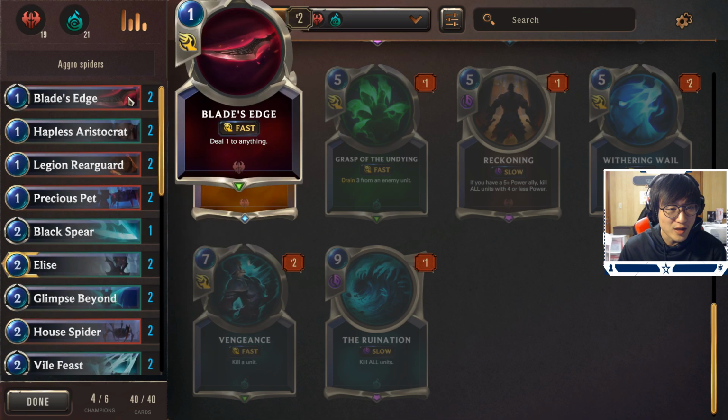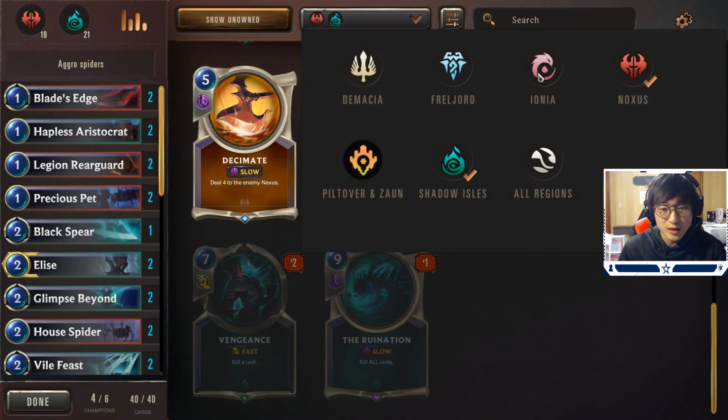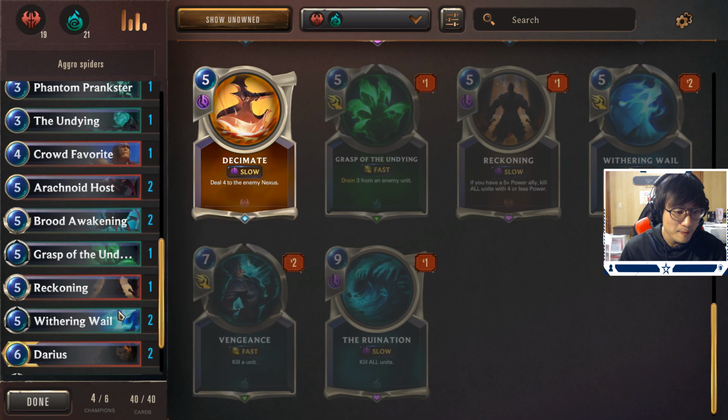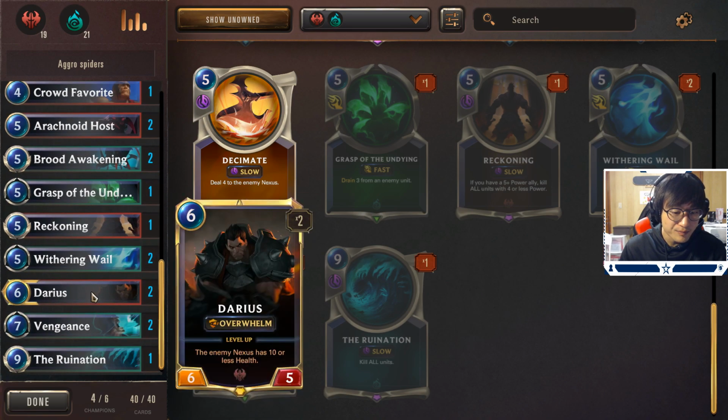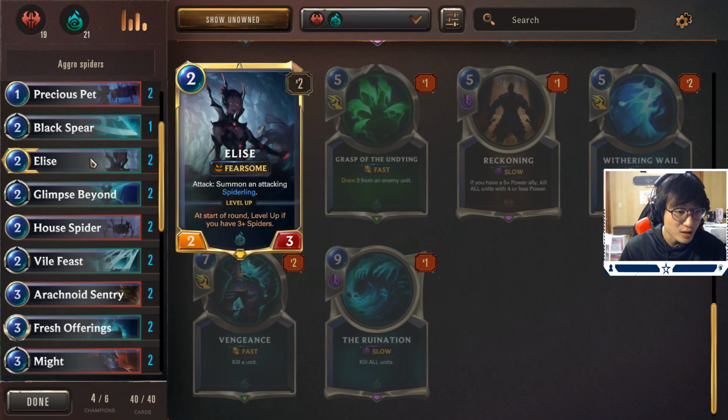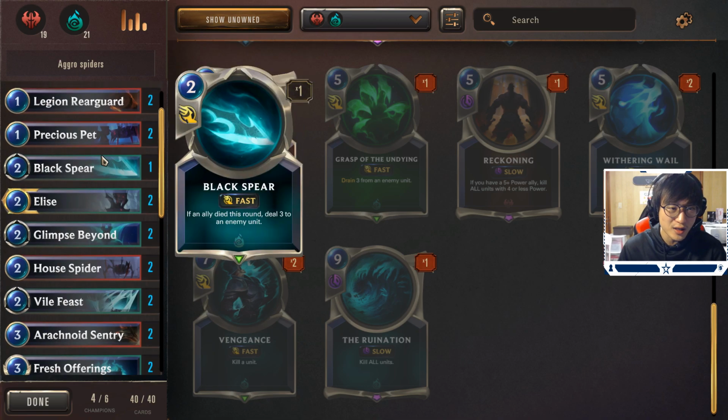So yeah, basically the regions that you'll be playing are Noxus and Shadow Isles. These two have synergy together because they go with spiders. So your champions are going to be Darius as your Noxus champion, and Elise. Basically the premise of this deck is to go wide with a bunch of spiders and tokens and tempo out your opponent. The deck's a little bit aggressive, but basically a really simple deck.